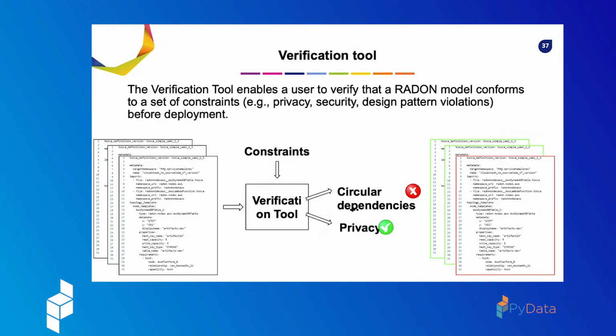Last but not least, from a verification perspective, you can think of all sorts of constraints from a privacy and security or, I don't know, even design pattern violations perspective. Now, we have, in fact, implemented a tool for which you can define specific policies that you want your data-intensive pipeline based on serverless computing to uphold and support. Inside the verification tool, this is possible. I will also show you an example of this in the next couple of slides.